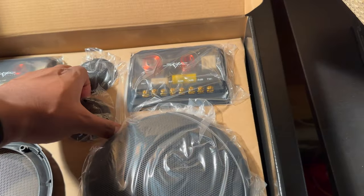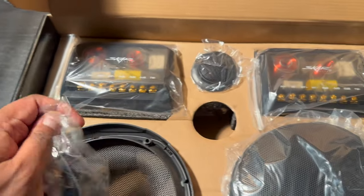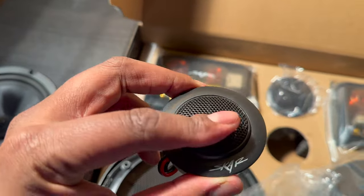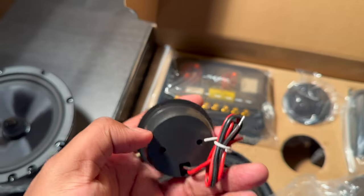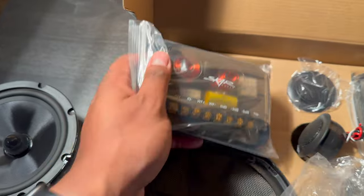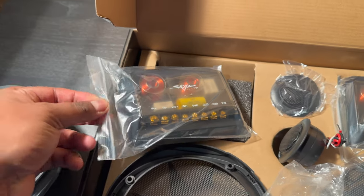This is a component set that comes with these big 1-inch tweeters. The catch is the housing for it is 2 inches wide. Really got to cut a hole in my car to do this. I think this time I'm going to take the plunge. I also have this huge crossover. Like, this is obnoxiously big.